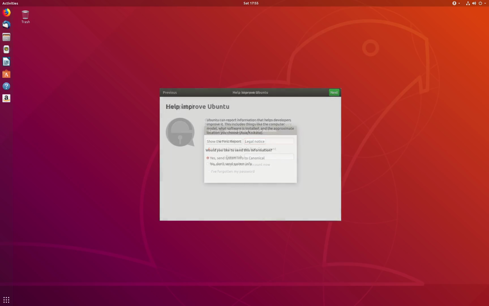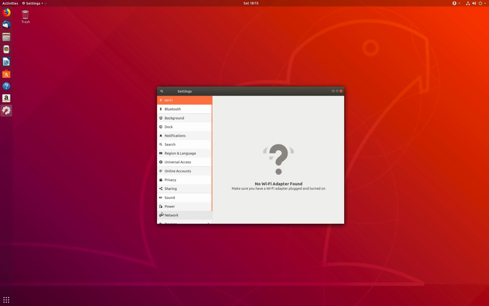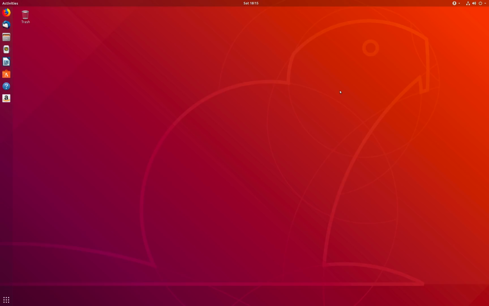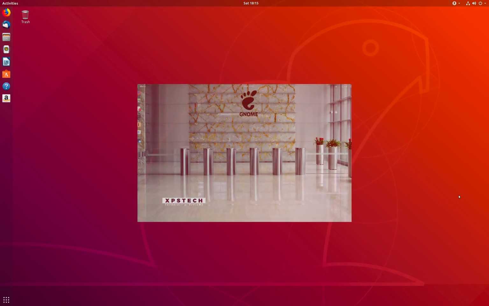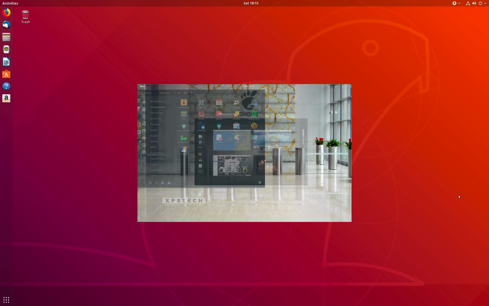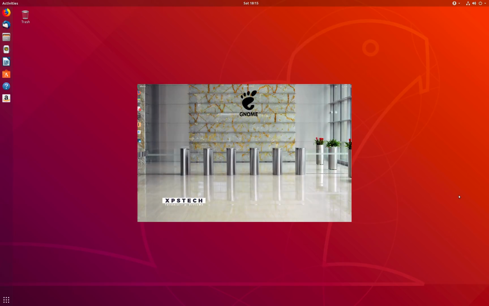The next screen asks your permission to send system information and error logs to Canonical for improving their services. And that's about it. Alright, now you're all set. So this is now the default desktop of Ubuntu, which is based on GNOME 3.28.1. This version 3.28 was released by GNOME last month, so it's nice that Ubuntu has included this in 18.04. And also I have made a dedicated video on what's new in GNOME 3.28 a few days back. So if you haven't checked it, I highly recommend you watch that video. You can watch it by clicking at the top right corner of the screen. The link is also available in the description of this video.